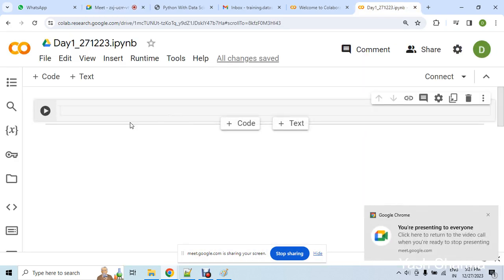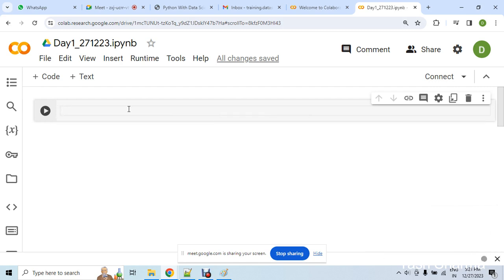Okay, so now guys, a very important setting you and me need to enable. In this code cell we need to enable line numbers. Okay, right now nothing is visible, but in this cell we have to enable line numbers. Now what do we mean by line numbers? Line numbers are going to play a very, very important role. Suppose you are going to make some mistake. So what Colaboratory will do is tell you that hey, in this line number you have made this mistake. So we are not going to count line numbers manually. Okay, you will not count line number 1, line number 2, 3. No, we are not going to do this.